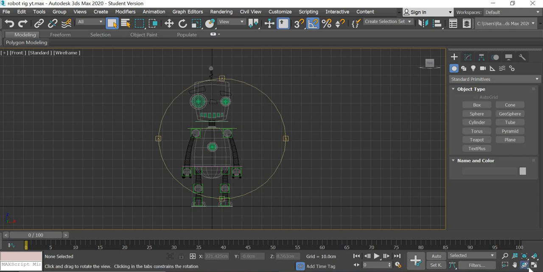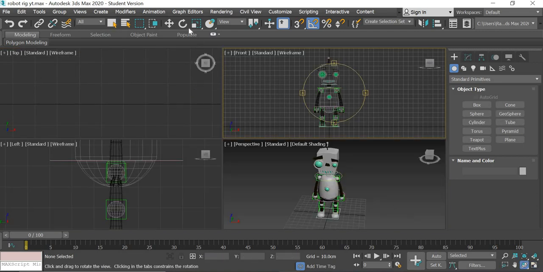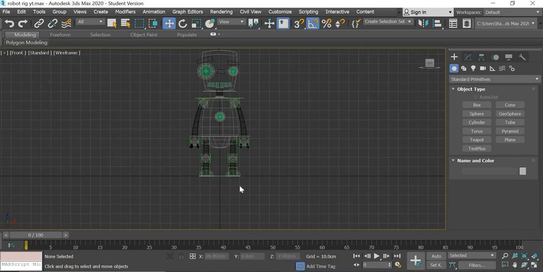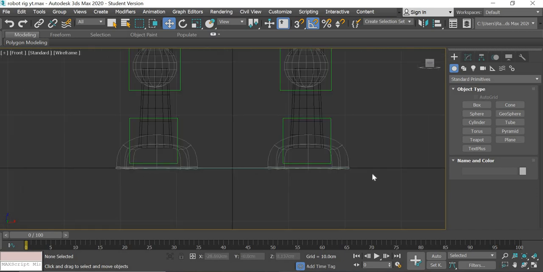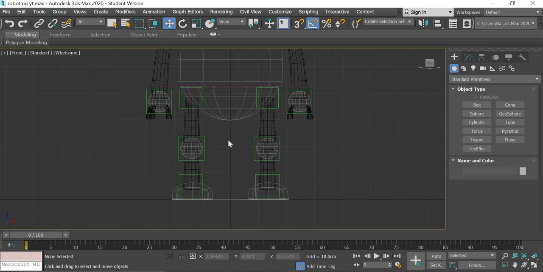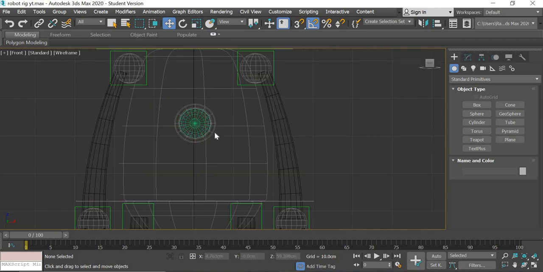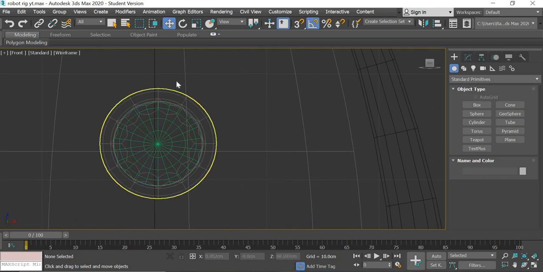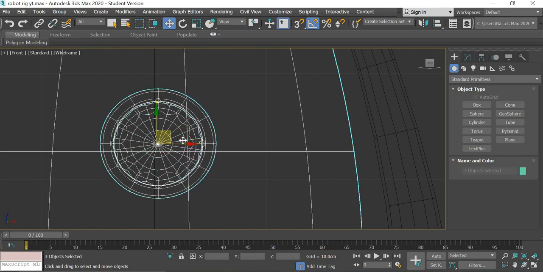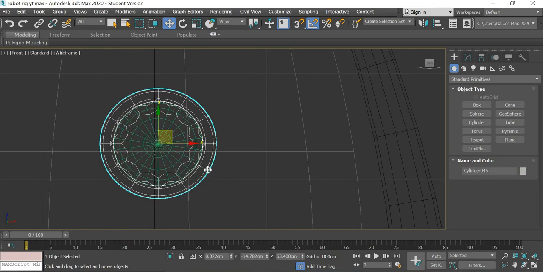If you followed the tutorial on how to create the robot, then you will get something like this. What you need to make sure is that the character is on the ground, so he is on this plane here and he is centered properly. This thing is not in the center, but it doesn't really matter.